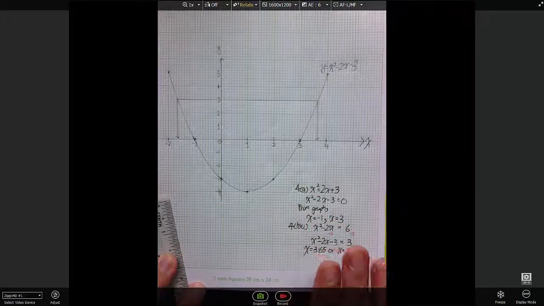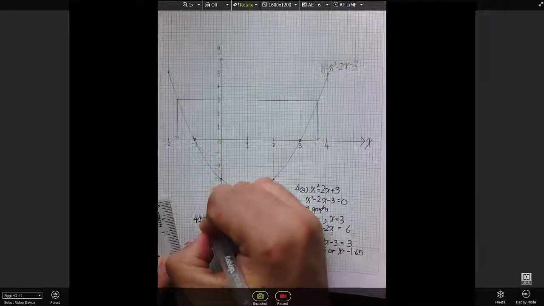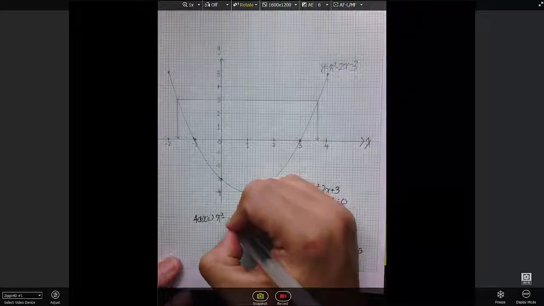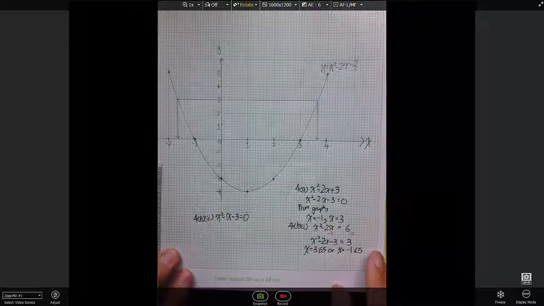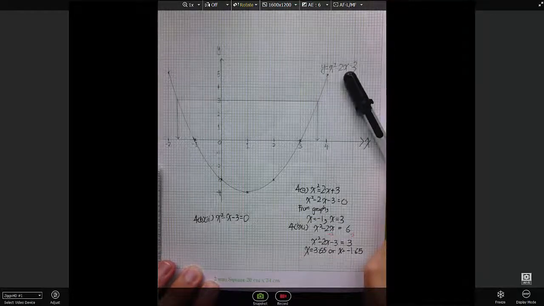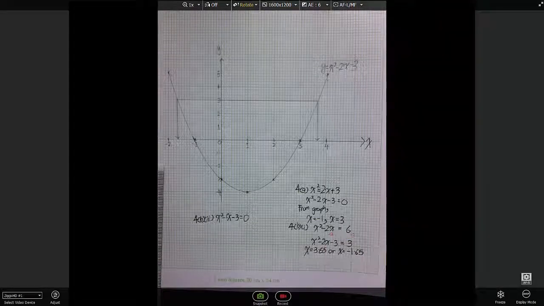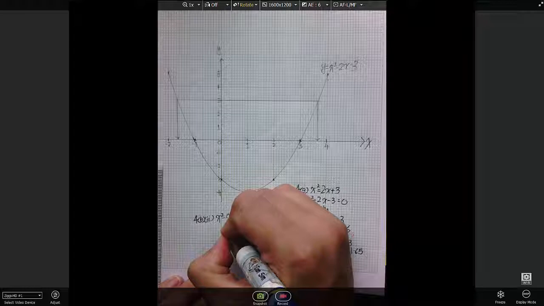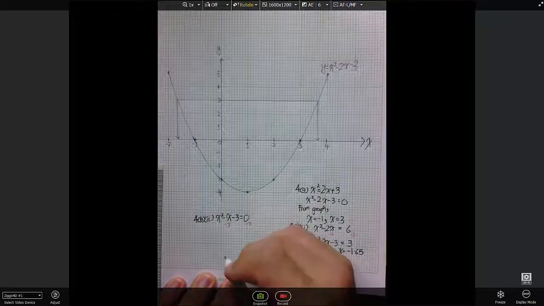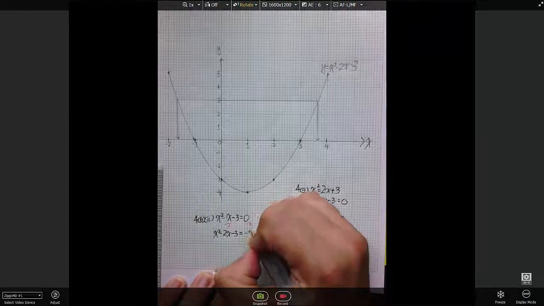All this working must be done on this page itself, not on the back part. Alright. So 4b part 2, they ask us to solve x squared minus x minus 3 equals 0. The difference between this and this is that here is minus 2x, here is negative 1x. So to get negative 2x, again what we need to do is to minus x from the left hand side. I must minus x on the right hand side of the equation. So what I get is x squared minus 2x minus 3 is equal to negative x.